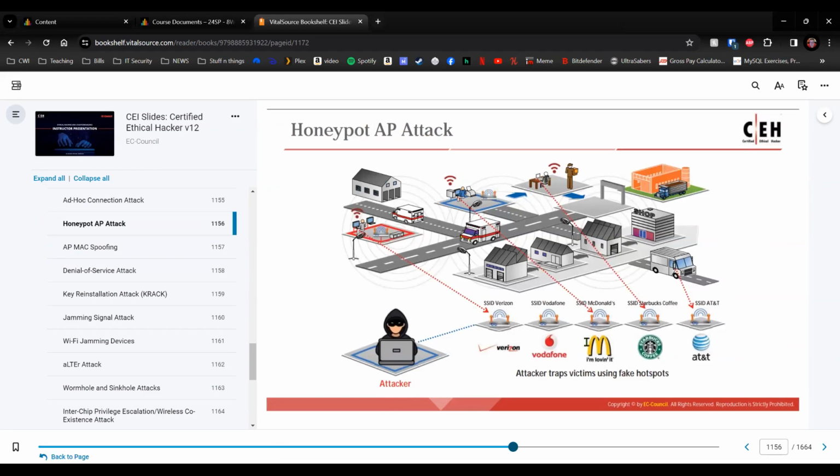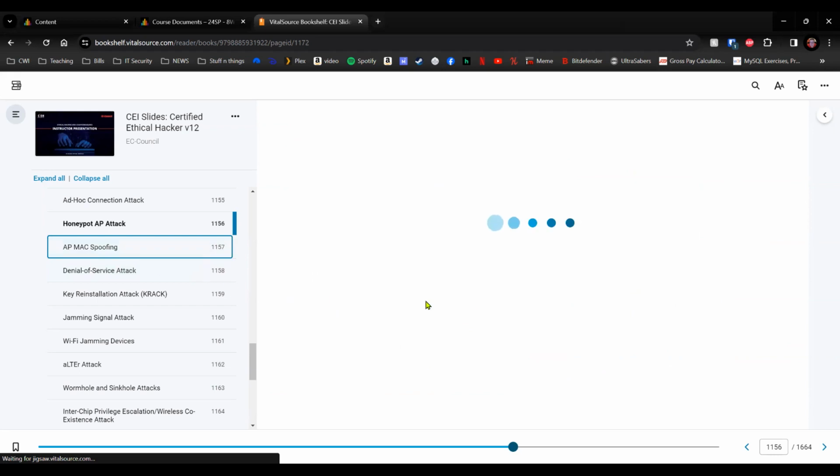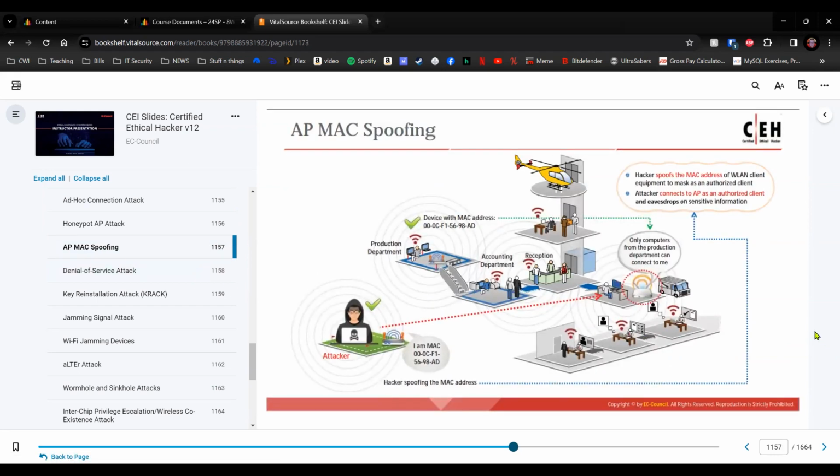Honeypot APs. So basically, remember us talking about APs, they set up an AP that looks like, oh, look at me, come use me. And it's not something you actually want to do. AP MAC spoofing. So they say, hey, I'm this AP over here, but they're just spoofing the MAC address of a legit wireless AP.